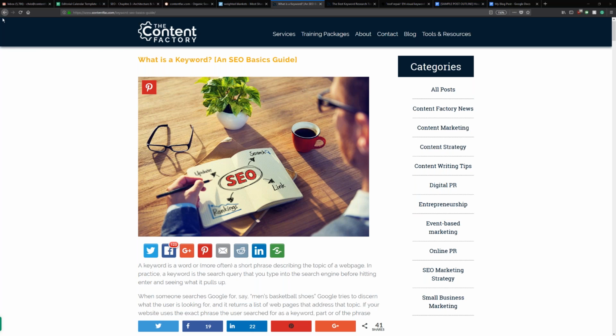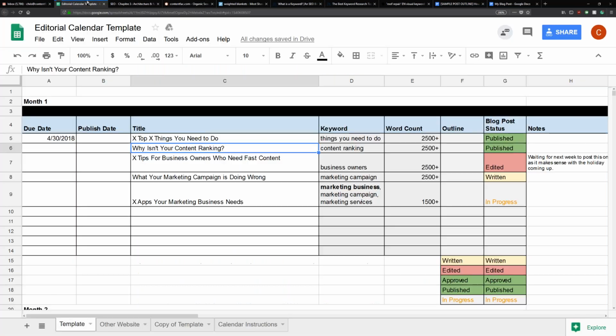Yeah, and we're coming up on the end. There's one more thing that I want to talk about real quick. I didn't mention this, and I just want to go back to it before we get to questions. So if I go to the editorial calendar, one of the things that I like to use this for is specifically when you're talking about keywords that you're targeting.